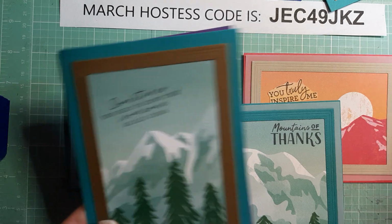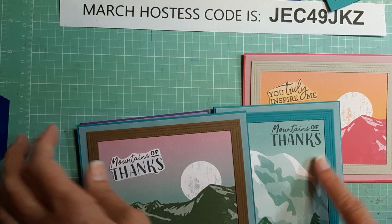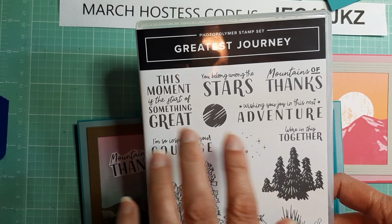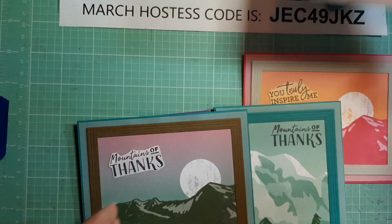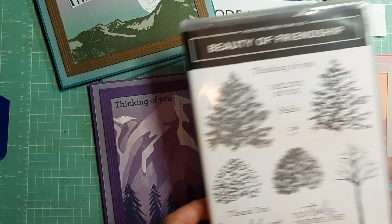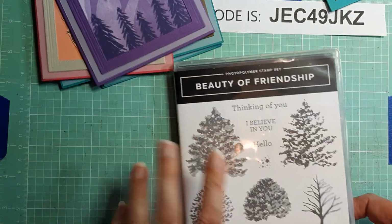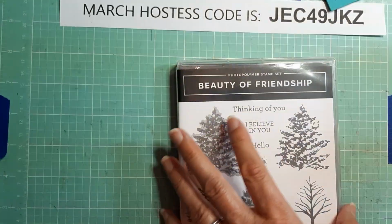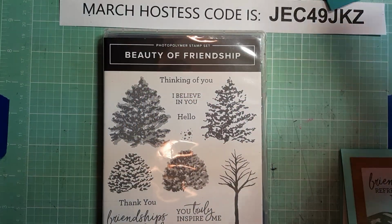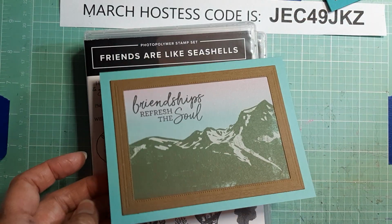All right, for the sentiments. For Mountains of Thanks, I used The Greatest Journey, which is the stamp set that comes with the bundle for this paper. All right, and then Thinking of You and You Truly Inspire Me come from Beauty of Friendship. And that's what we're going to be using today as well, Beauty of Friendship. And the sentiment on the inside is I'm so happy I found you, and that comes from Friends Are Like Seashells. The mountains that I stamped is from Mountain Air.